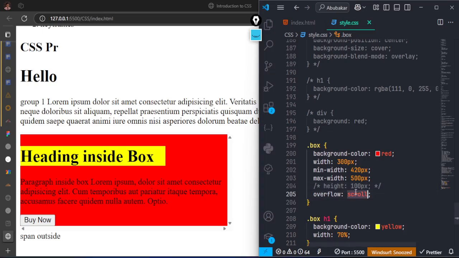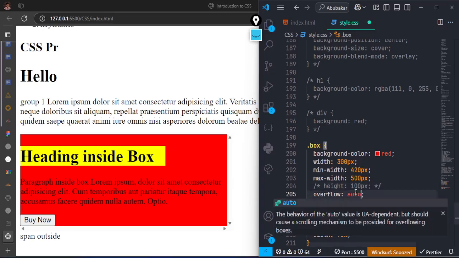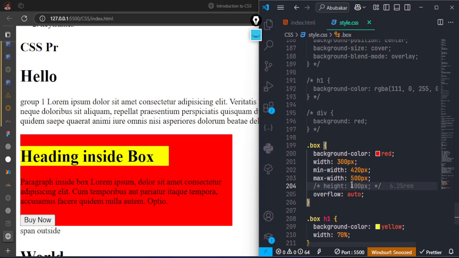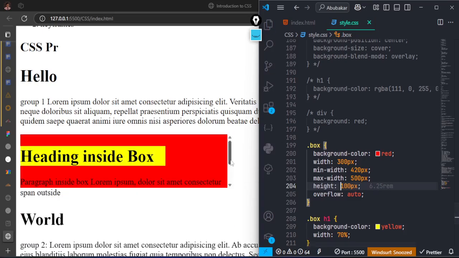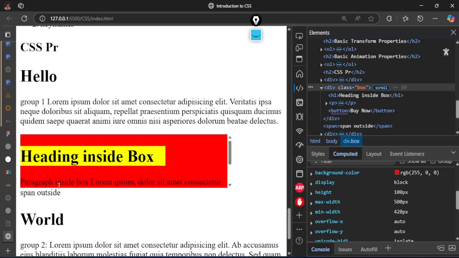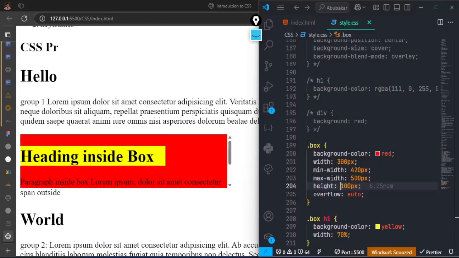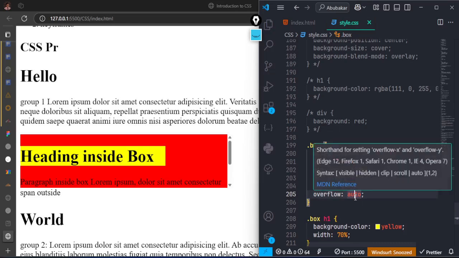So instead of using scroll, what you'll be using is auto here. It will switch between the normal mode and the scrolling mode based on whether the content can scroll or not. And as you can see here now, it's not showing anything by the side. But now if I activate the box again with the height, you see that it's only showing it on the Y, it's not showing it on the X. Why? Because we set it to auto. So it will be switching between scrolling and not scrolling based on whether there is space or no space.